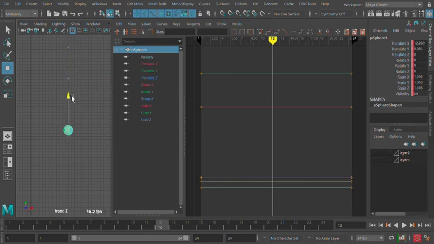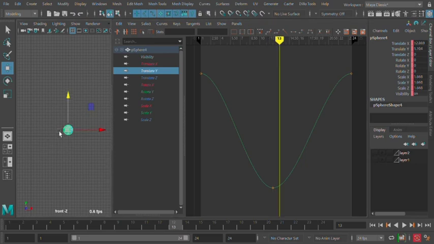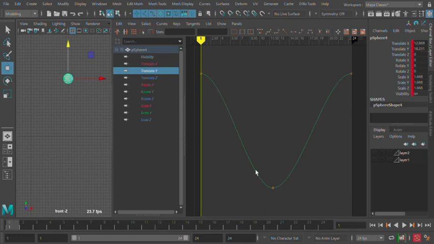I want it to go down and come back up. So by default, because I'm on, so now we're dealing with the translate Y curve, right? Because I'm on auto tangent, if I play this, you're going to see that it gets to the bottom and it's not really bouncing. It's doing something more like, kind of swimming because of this ease in. As it approaches this key, it's actually slowing down.